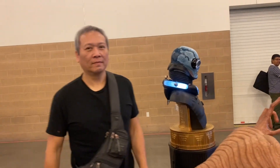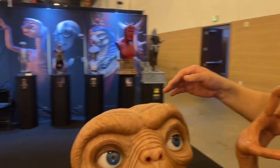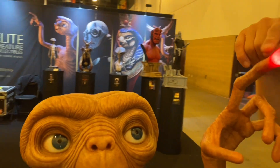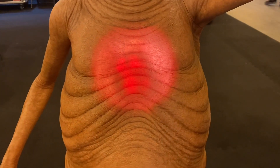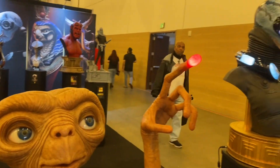Steve Wang with Elite Creature Collectibles is talking about his new stuff. Welcome to Elite Creature Collectibles — some of you have probably already seen on Instagram this new life-size ET collectible. He comes with a light-up finger and also a light-up heart, with a little bit of animation simulating the heartbeat. He's very complicated to create but it's going to be really cool once we release it.